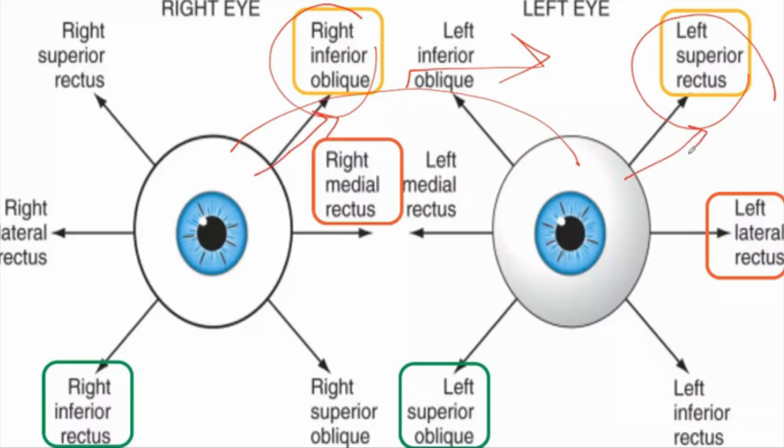When the right inferior oblique and the left superior rectus contract, they will produce levoversion, or elevation to the left, a movement of the eyes up and left. On the other hand, when the right inferior rectus contracts with the left superior oblique, they will draw both eyes down and right. So these pairs are called yoke muscles.